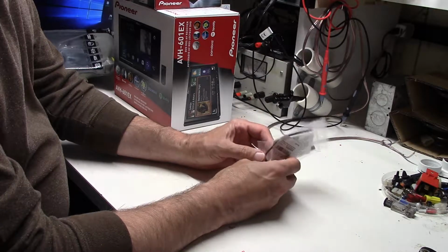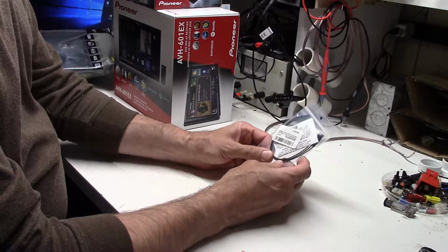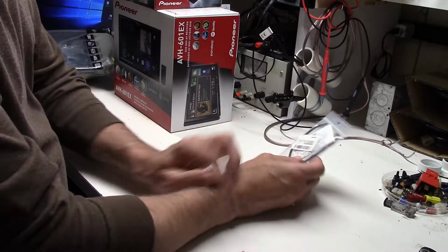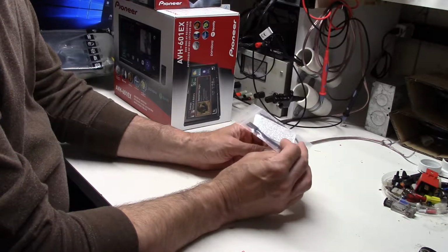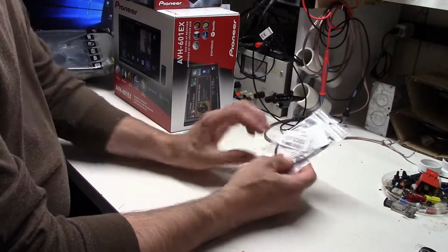We don't recommend doing that in your car. We think the idea of some reasonable safety features like that is not a bad thing. So we are going to put this in, but it's not something that we're suggesting to you, but I want to go ahead and mention it to you as well.